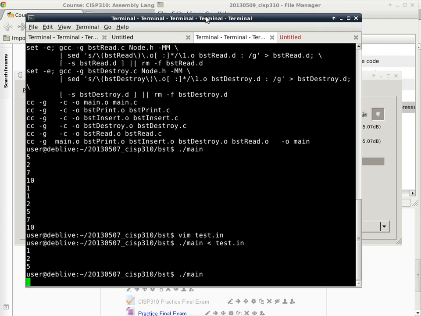The second thing is to explain one of the trickier test cases. You invoke main, and then right away you press Control D. It should not crash. It should not give you a segmentation fault, because in this case BST read is reading nothing. So you still have an empty binary search tree by the time BST read is done. When you call BST destroy, it has an empty tree to destroy. But that code already accommodates for an empty tree, because when you track down an entire tree, eventually every single leaf will lead to an empty tree. So that part has to work, and this is one little test case to make sure that you can handle that part.